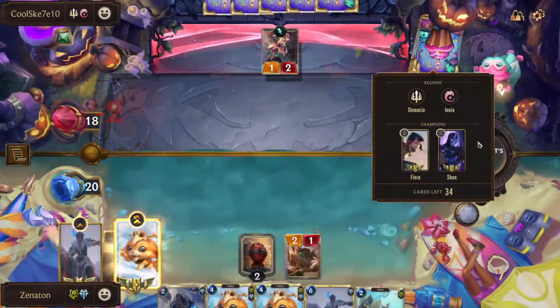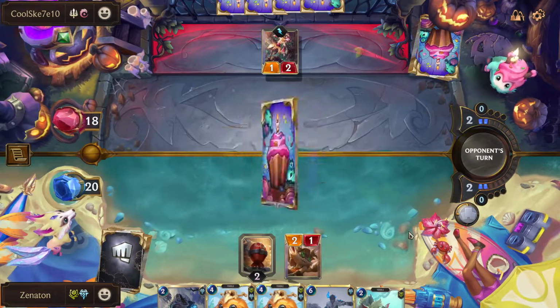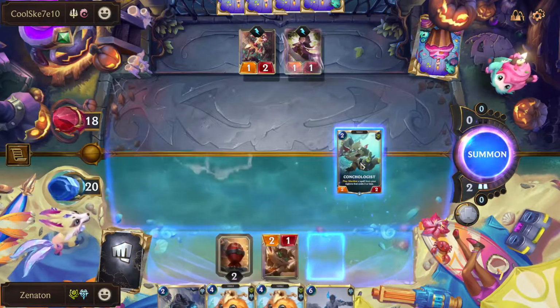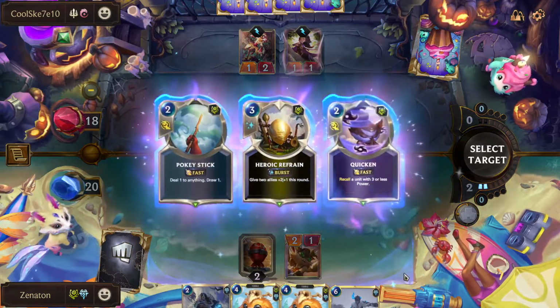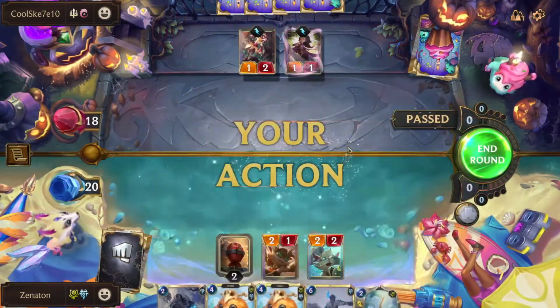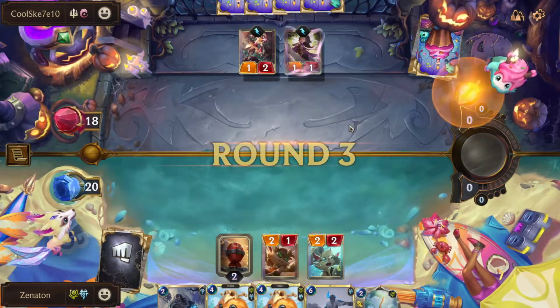The problem, I think, with Shen Fiora is it doesn't do that well against go-wide decks. That's not too annoying. We'll just play Conchologist. 1 mana ping, 2 mana ping. Okay. Not that great with these Gnars in hand, but it's still fine.